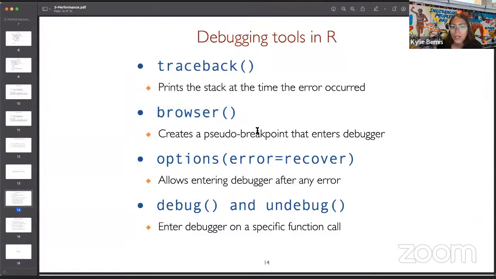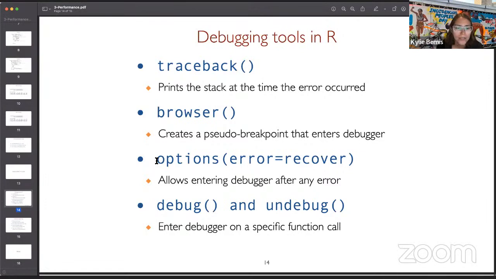So that's a really useful option if you want to get inside of a function while it's being evaluated and inspect the variables within that function's environment. That can be difficult to do from outside. It's a bit more interactive than adding print statements to try to figure out what the values are.